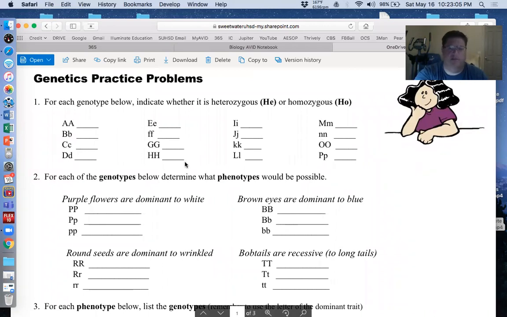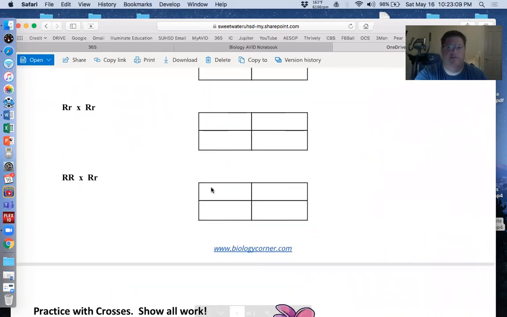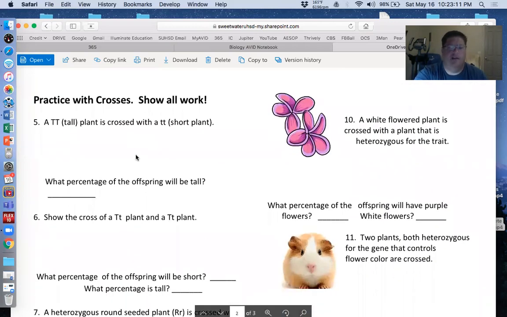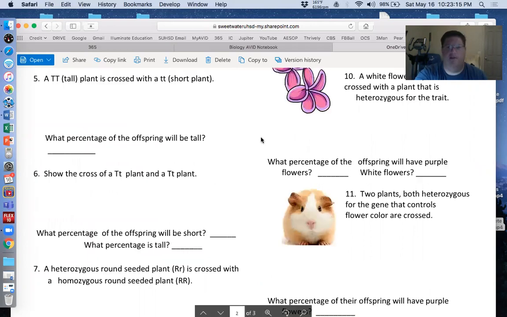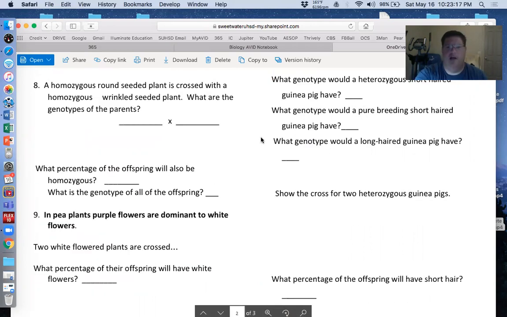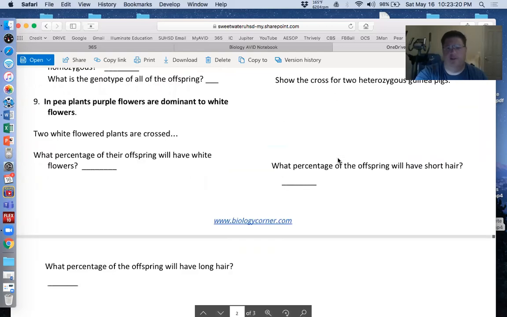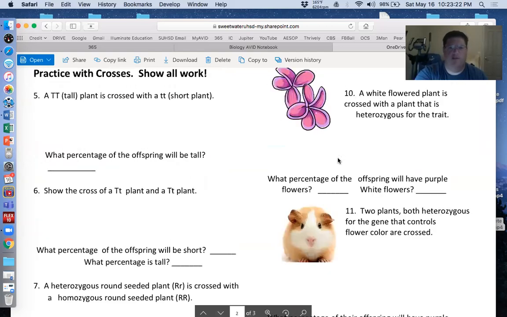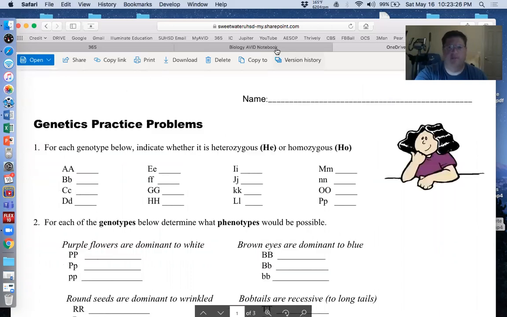There's a set of problems here, here, here, and here, and then it goes down the left side, you finish up the bottom there, and then you go to the right side and finish up there. I'm going to stop right here, even though there is one on page 3. We'll just stop right here at the end of page 2. So that's what I'm going to be showing you. I just want to show you how to get these for yourself.